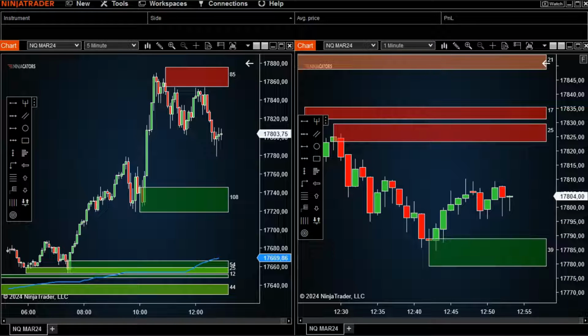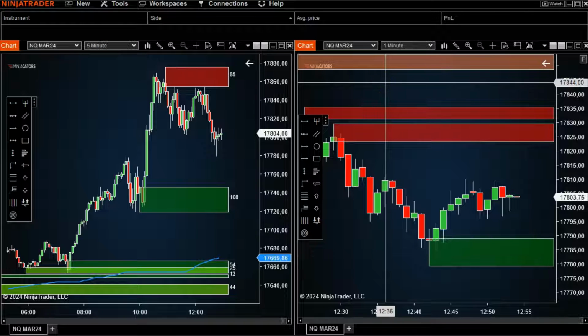For my second strategy, I would like to show you how I trade the Nasdaq using our real-time supply and demand indicator, which basically identifies areas where supply and demand are out of balance by calculating imbalance in volume, blocks of volume, and order flow activity.